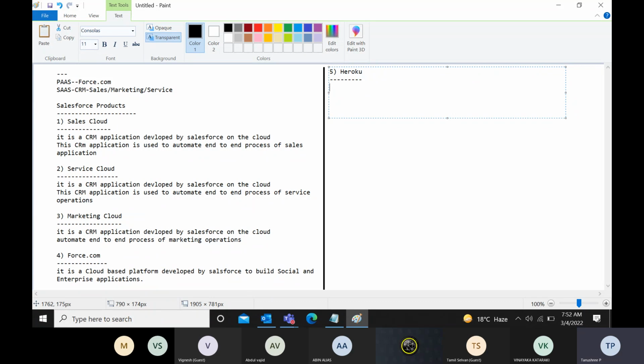So it is a cloud-based platform developed by Salesforce to build native language applications.